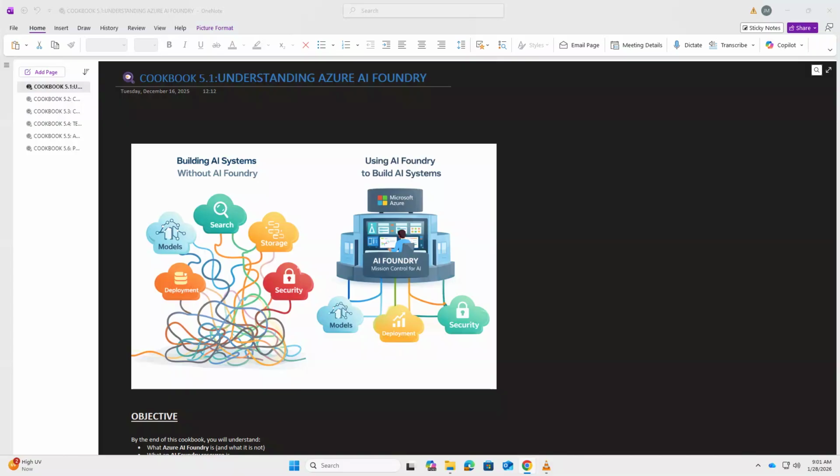So what we're going to look at first is what is Azure AI Foundry, and what is something like an Azure AI Foundry resource, why AI Foundry exists in the first place, right? The difference between AI Foundry, AI Hub, and projects, and how does the agent fit into play.